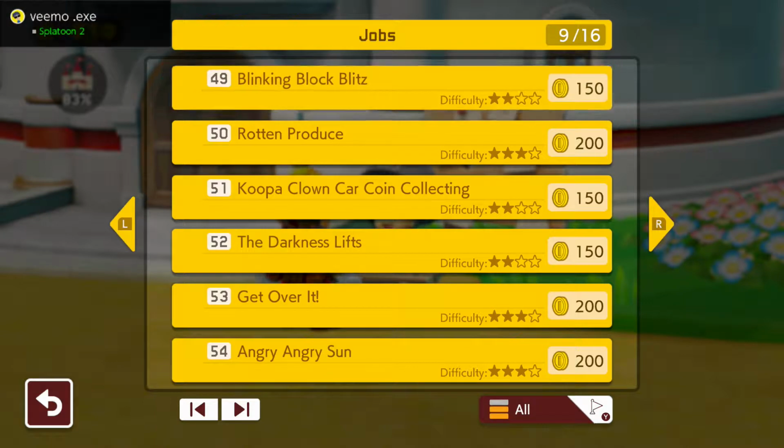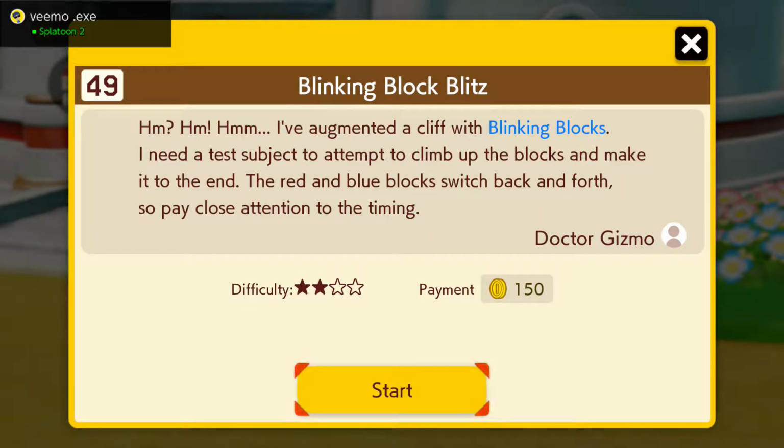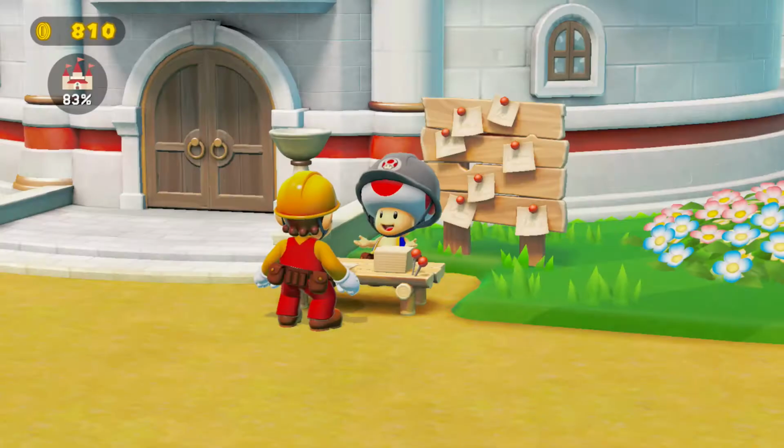Blinking block of Blitz. I've augmented a clip of blinking blocks. I need a test object to attempt to climb up the blocks and make it to the end. The red and blue blocks switch back and forth, so pay close attention to the timing.